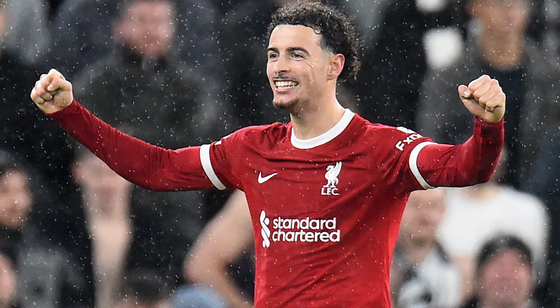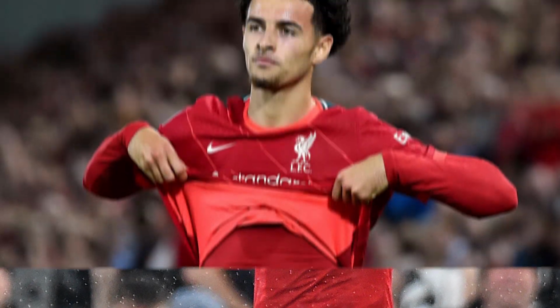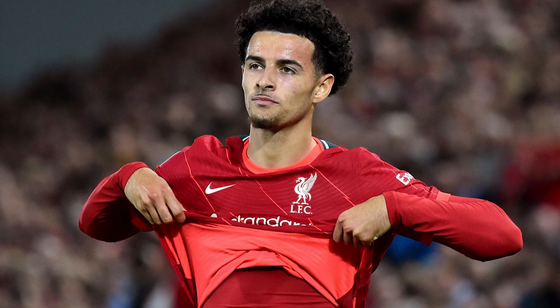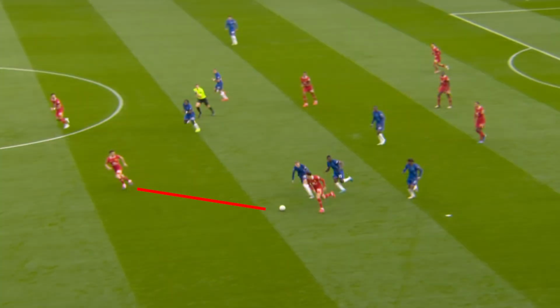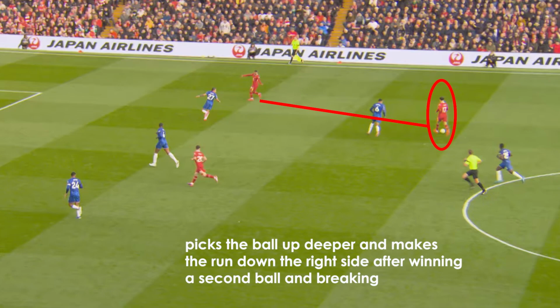These things win games overall, and the fact he's got that hard work showing in defensive actions as well as attacking actions, I think really shows the strength of Curtis Jones. And now it's great to get into the productivity that he also had in this game, because he was making these progressive runs from deep, and he was also backing up wingers on both left and right side. He was a bit of a handful to catch up with, and the first penalty he actually wins in this game is because he underlaps Salah, who cuts inside.